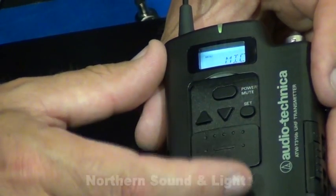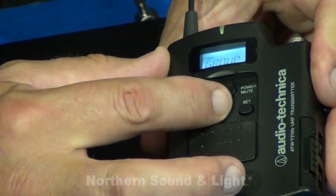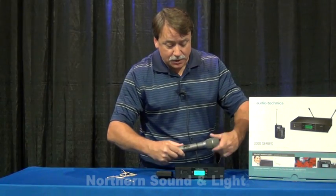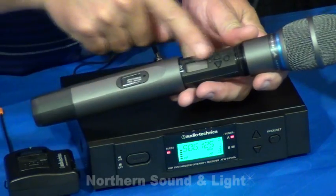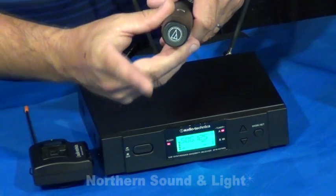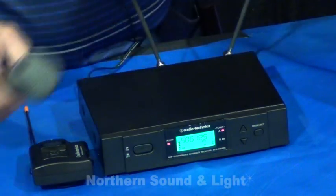We have the ability to select between mic or line on the belt pack for obvious reasons, and then group selection, and we can save all these settings to a preset on the belt pack. All of those settings are also available on the handheld, and we have a number of different handheld microphones available for the 3000 series. We have our soft touch menu here, and then the power on, off, and mute is right here. Again, press and hold to power on, tap for mute.